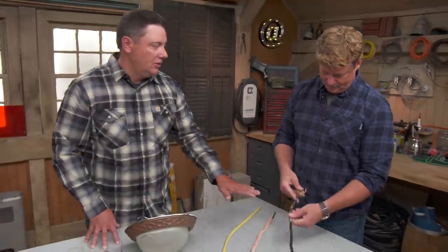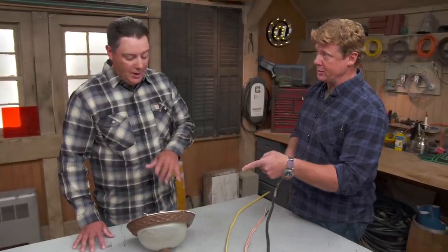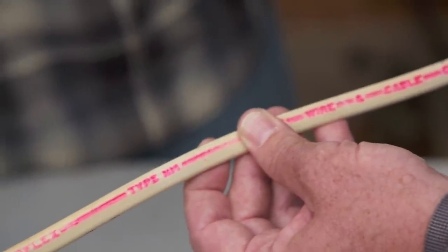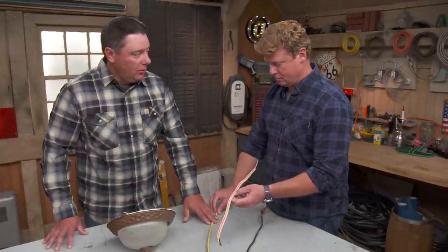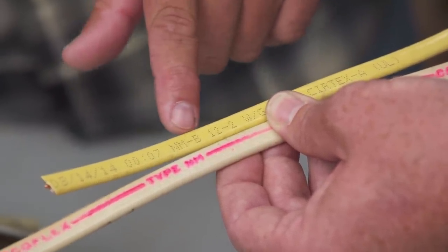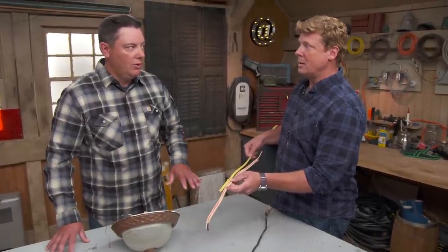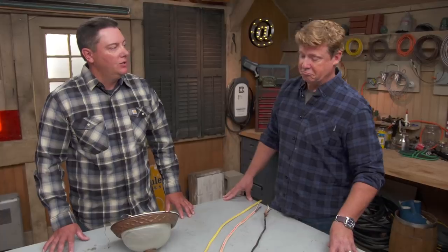So when you open up that box and see the wire, how do I tell whether it's the right wire or not? The first thing to look at is this one is obviously old — we know right away there's no chance of that being rated for today's fixtures, because of the jacket and the way it's wrapped. Sometime in the 70s they changed to non-metallic sheath cable, type NM, but it's still only rated 60 degrees Celsius. In 1984 we went to NMB — the difference is NM versus NMB, rated 90 degrees Celsius. So if you pull it out and you don't see NMB, you know it's not good for this application. Any wires we buy today will have NMB on them and it shouldn't be an issue.